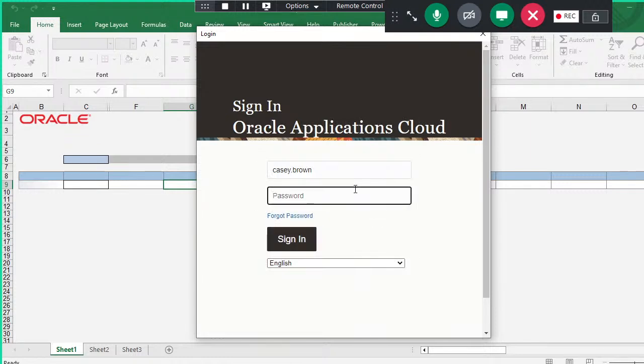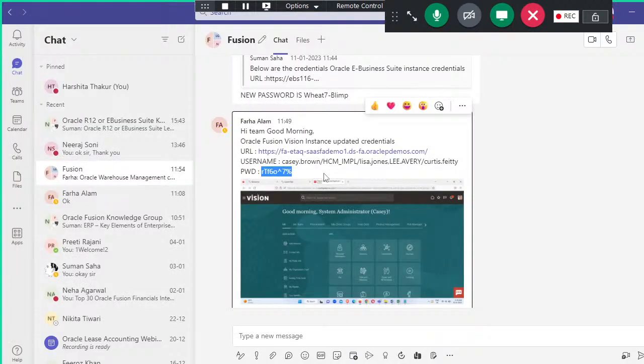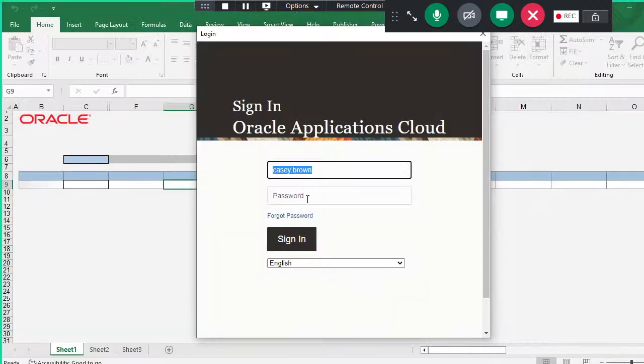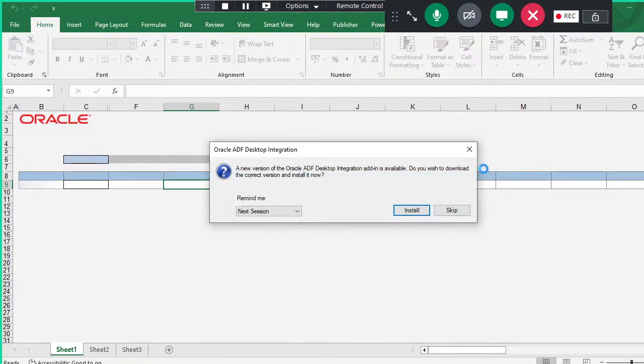Now what is wrong with this sheet? This is not taking it. Okay, finally.